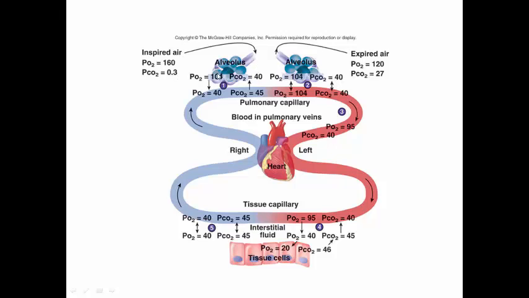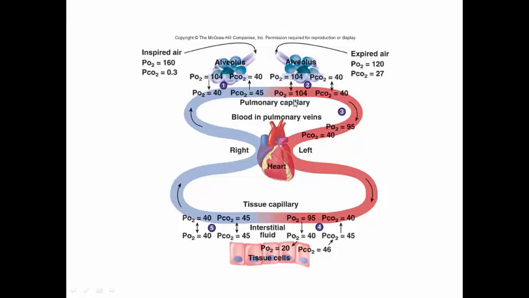In the alveoli, this is not the picture. The partial pressure of oxygen is 102 or 104 millimeters of mercury, and the partial pressure of carbon dioxide is 40 millimeters of mercury. This is the venous blood. This is the mixed venous blood, which returns from the tissues to the right side of the heart and then to the lungs. Partial pressure of oxygen is 40, that of carbon dioxide is 45 or 46 millimeters of mercury. Now, because there are pressure gradients for oxygen and carbon dioxide, we have diffusion of oxygen from the alveolar air into the blood in the pulmonary capillaries, and we have diffusion of carbon dioxide in the opposite direction.